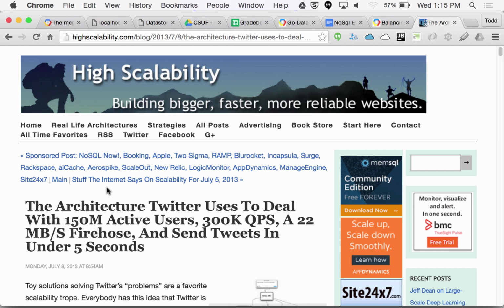So wait, the 1 write per second, does that mean you only have 1 second to write all that down? No, more like you can only write to the database once per second. If you've got 3 people trying to write to it at once, 2 of them are going to have to wait. One is going to wait 1 second, one is going to wait 2 seconds, depending on what order they arrive in.